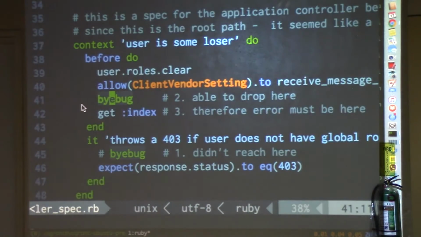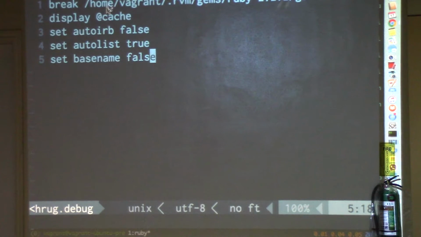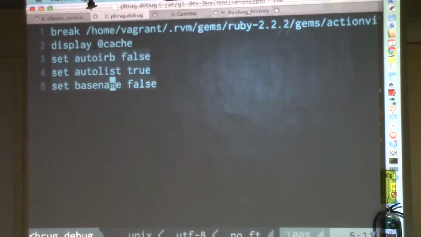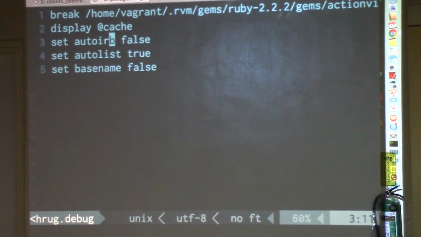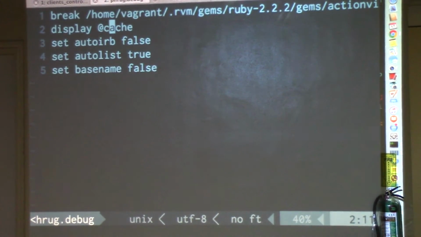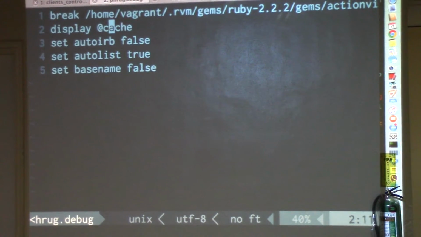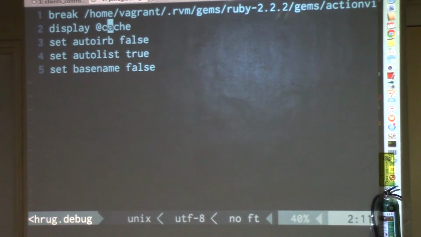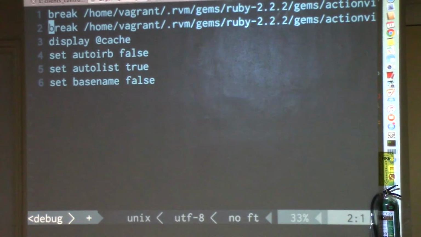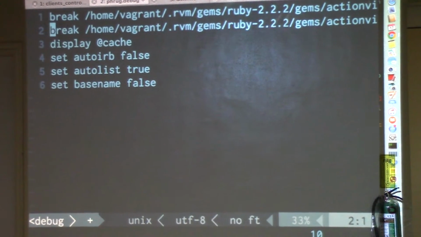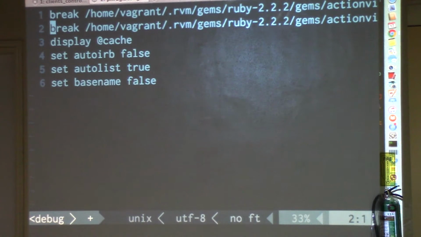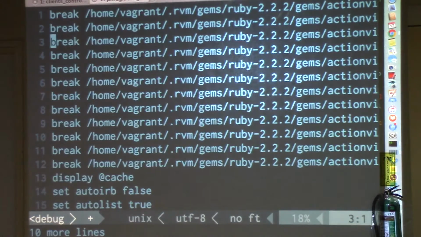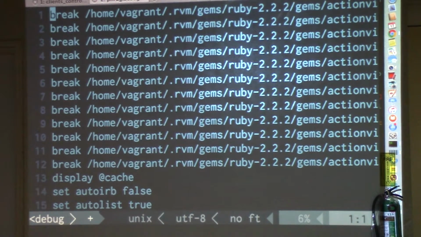So not really. So I have this breakpoint here, and these are some default settings, and I also displayed cache. So I won't have to do this every time, and if I have 10 other breakpoints, then I don't have to do that every time.